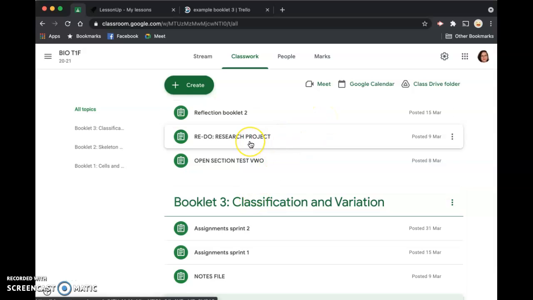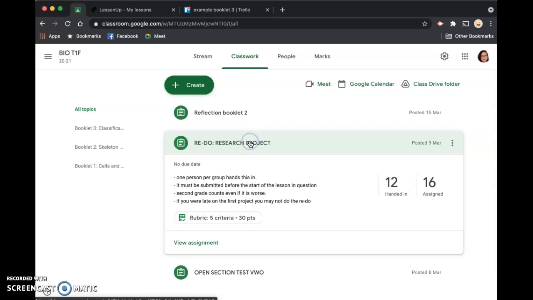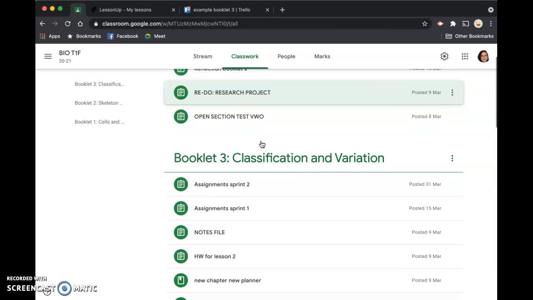I'll do my best to explain as much as possible. Sorry our lesson got cancelled last week because I was sick and this week because of Easter. First of all, make sure you've handed in your redo of your research project. If it's not done within the next 2 days before the weekend, then I'm not going to grade it. Just because the lesson was cancelled doesn't mean that you shouldn't have handed it in.